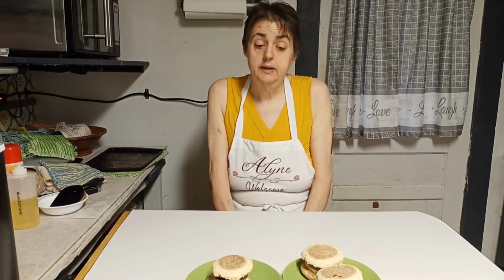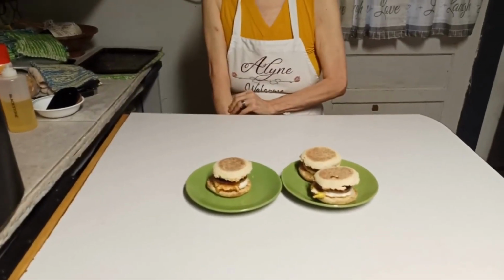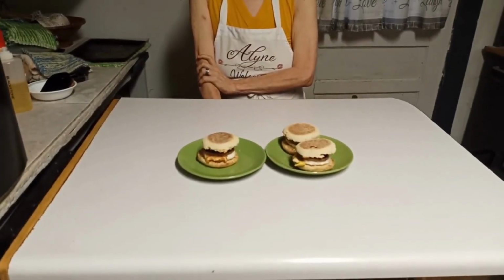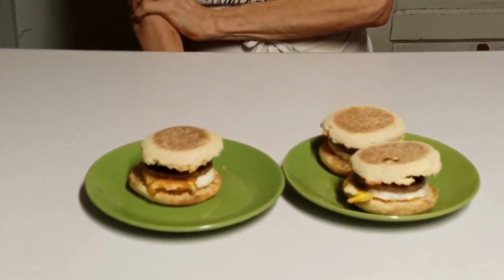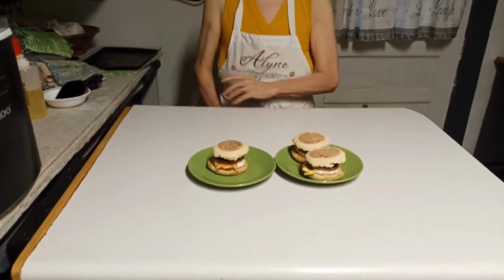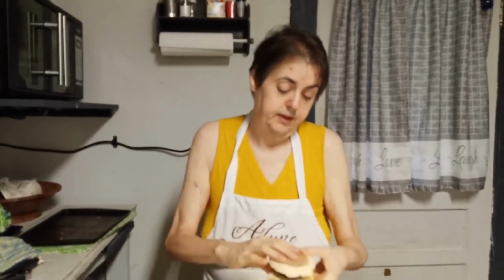And you can make them with different meats to keep it from getting boring through the week for the kids. Yeah. Like I said, you can use ham, sausage, bacon. If you want to use little chicken fillets, you can do that. I mean, just figure out what you want to use and what you like on your muffins. And eating these, I'm either bacon or sausage. That's the two I go to most of the time. All right. We're going to do this. Yeah, I know it's good because we have these quite a bit.